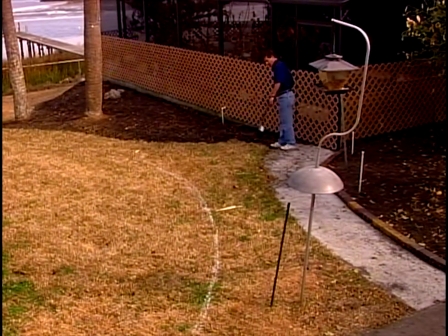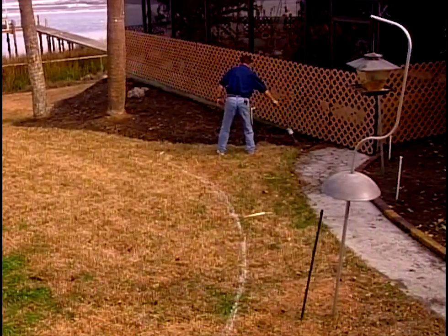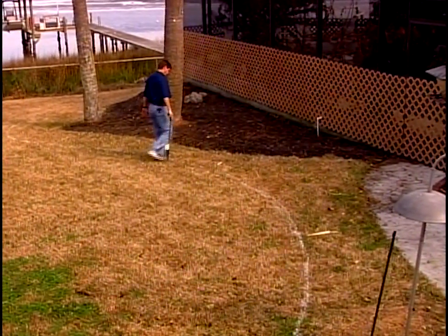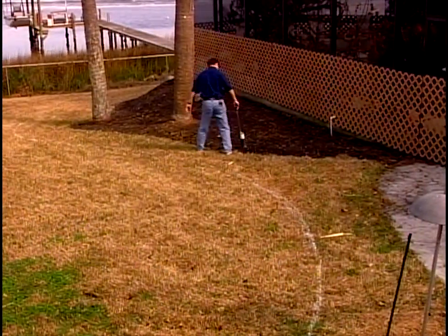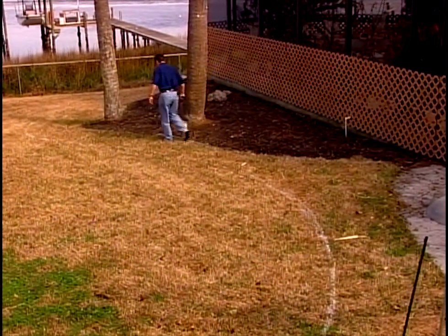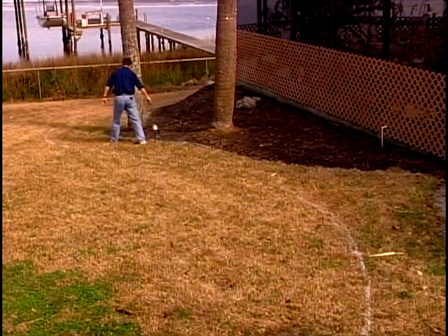Now I want to provide a little back way to get from here to the pool, so at some point we'll kind of join right in here, and then keeping that 3+1, that 4-foot distance. Doesn't have to be perfect to start with. I want to kind of come close to the palm tree, as if almost touching it.